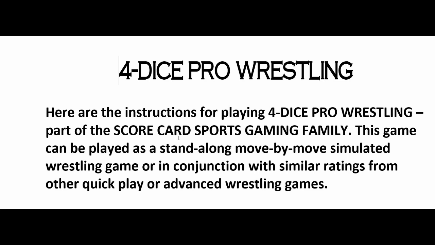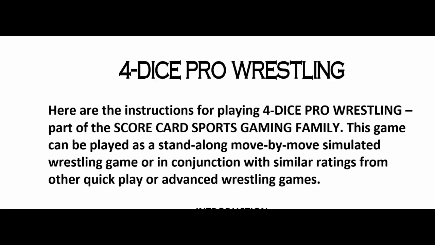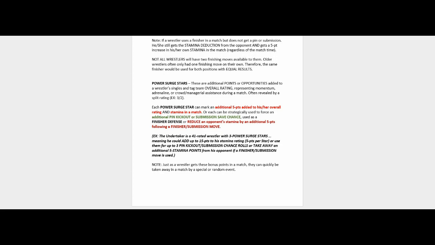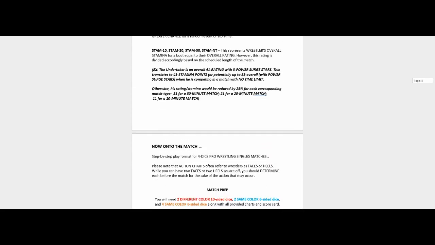So again, these are the instructions, and this is the opening page of your instruction sheet for those of you who have the game or are about to look into the game. And it's very simple. It's 14 pages of instructions. Very, very easy to follow. It explains the different ratings and what they mean. There's tag teams, obviously, and how to roll for tag teams. There's finishers. Each wrestler will be equipped with 2 finishers. Not all wrestlers have done that, but each one will be equipped with 2 finishers that they can use in a match. There's the power surge stars that we talked about, and all the way down to a fan push rating.